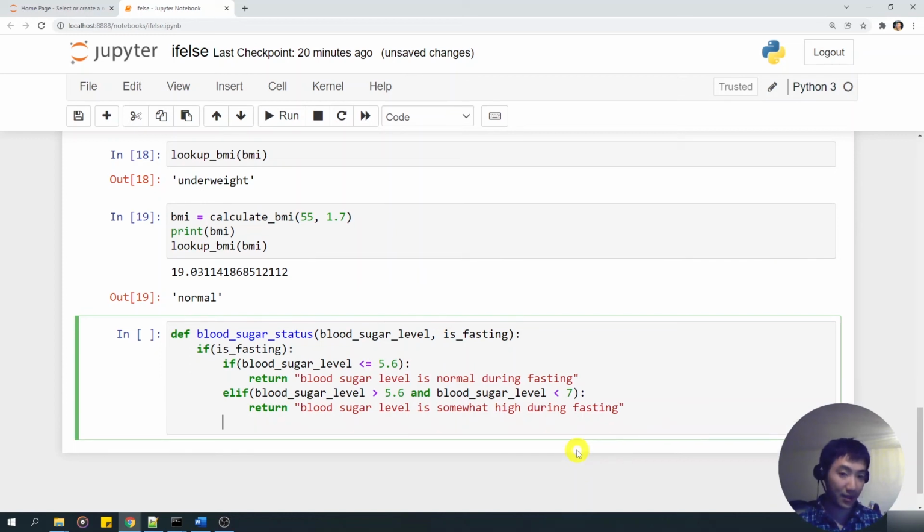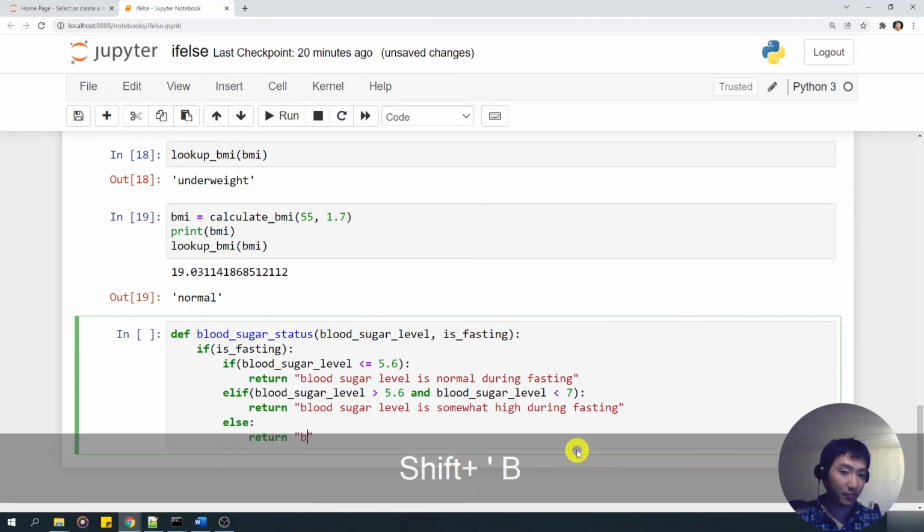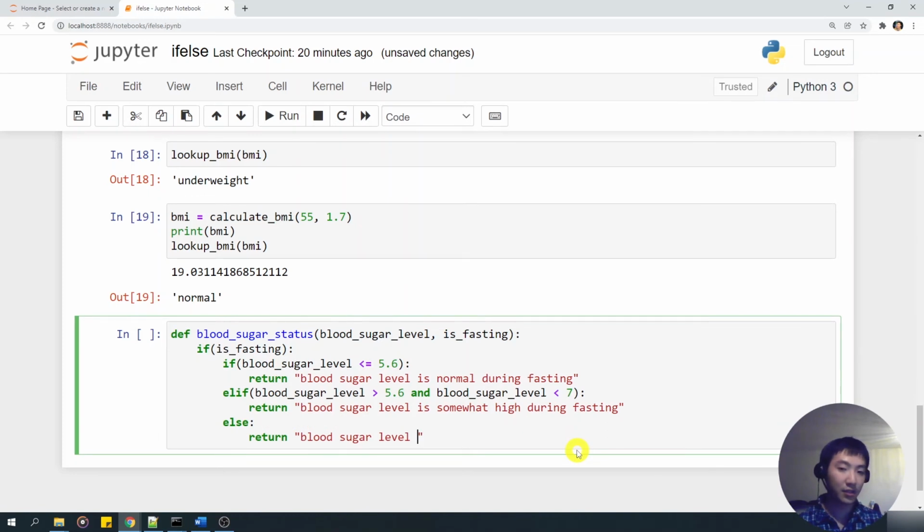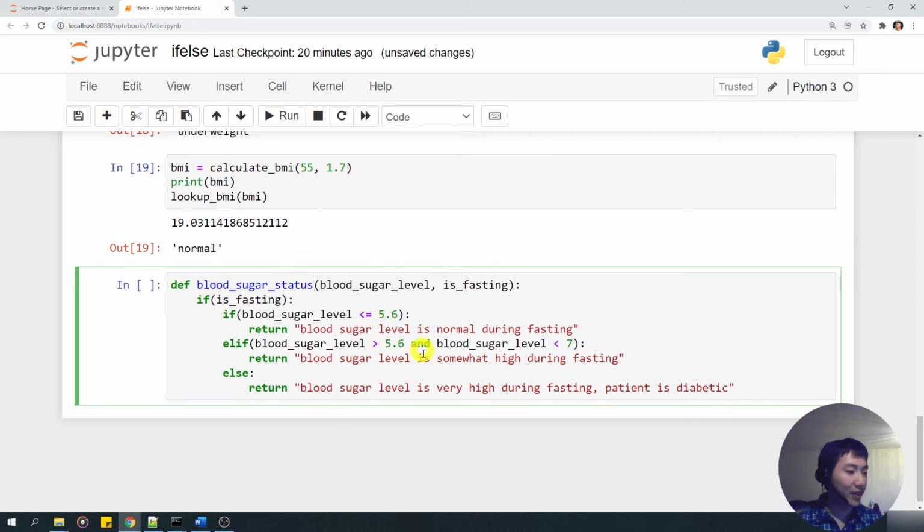And finally, return blood sugar level is very high during fasting. Patient is diabetic. So what happened here is that if I get a blood sugar level between 5.6 and 7 during fasting, then I'll say this is somewhat high.